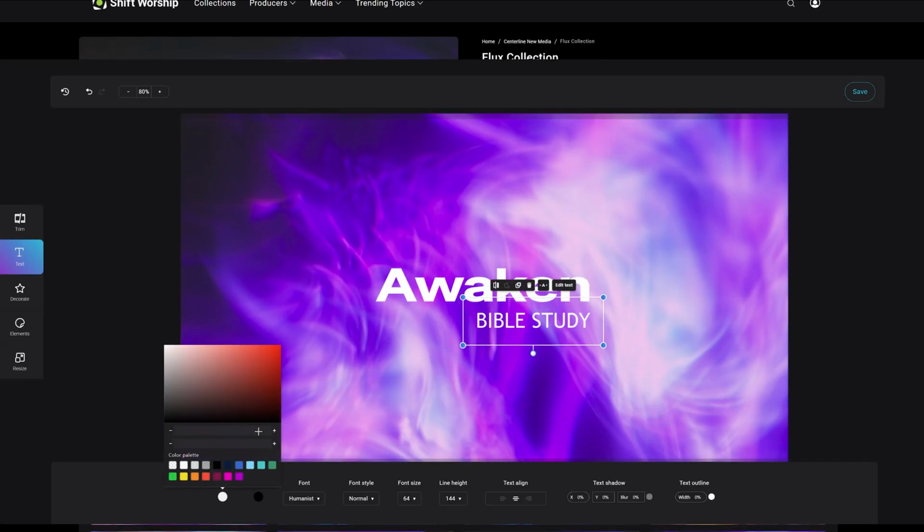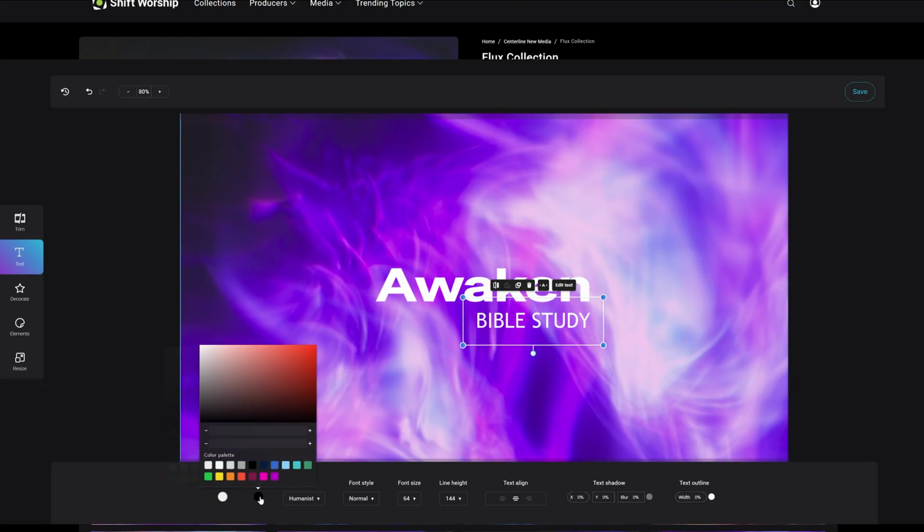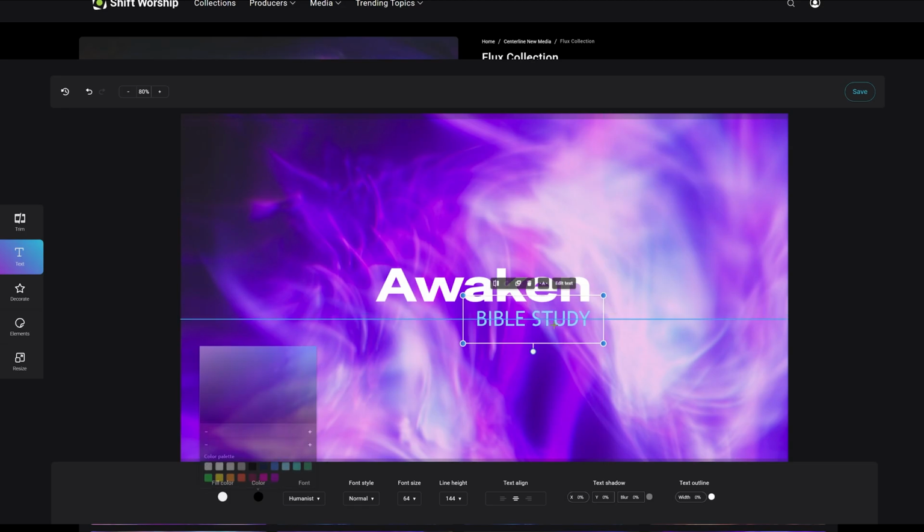I want to change the fill color. I think I like this blue I looked at earlier. Oops, I don't want the fill color, I want the font color. You can see though that it's pretty easy to change even if you mess up. So if you do mess up, don't worry, you can always change it back. I kind of like this blue color. I think it works with the blues in the background there, so I think I'll go with that. I think I'll make this kind of bold.